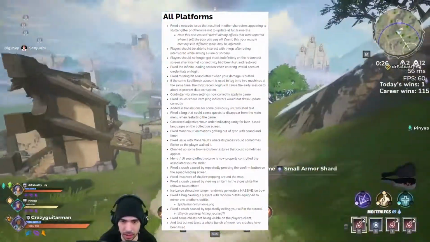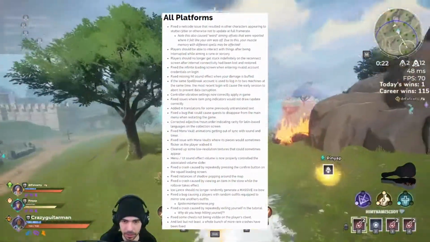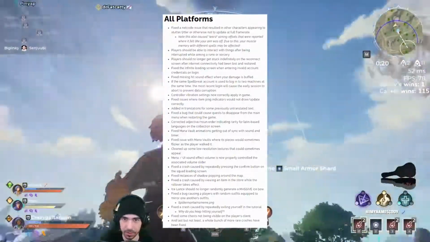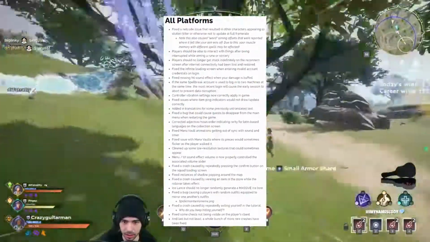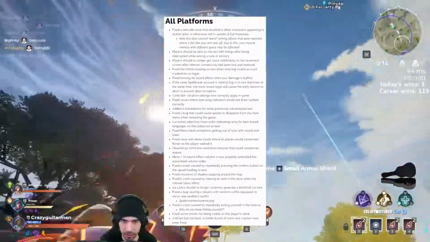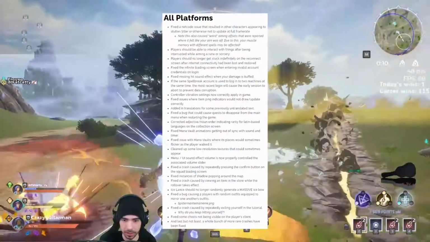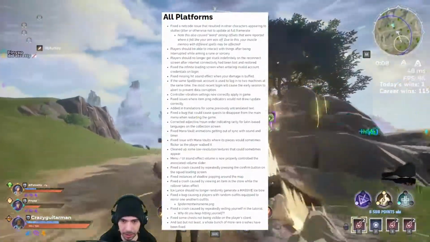Controller vibration settings now correctly apply in game. Fixed issues where item ping indicators would not draw/update correctly. Added in translations for some previously untranslated text. Fixed a bug that would cause quests to disappear from the main menu when you're starting the game. Corrected adjective/noun order indicating rarity for Latin-based languages on the collection screen.